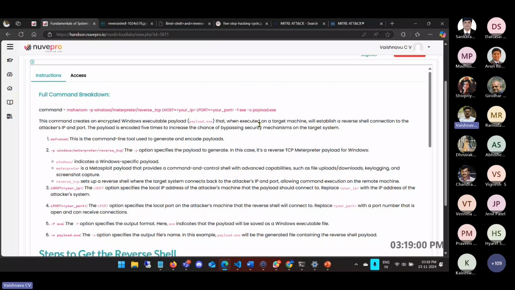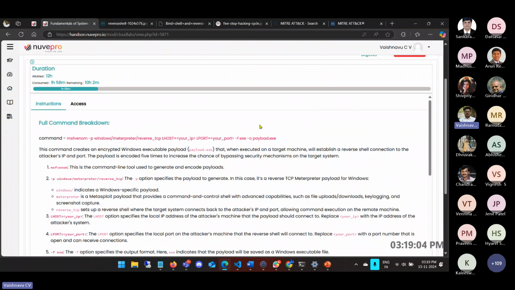A backdoor is nothing but a file which will carry a connection from the victim, or the user, to the attacker's machine, or to the attacker's C2. C2 is nothing but command and control. There are multiple command and control options available.